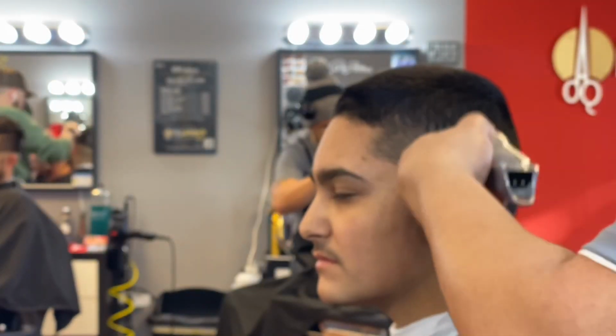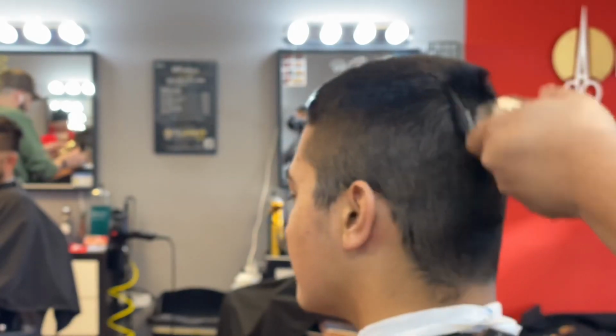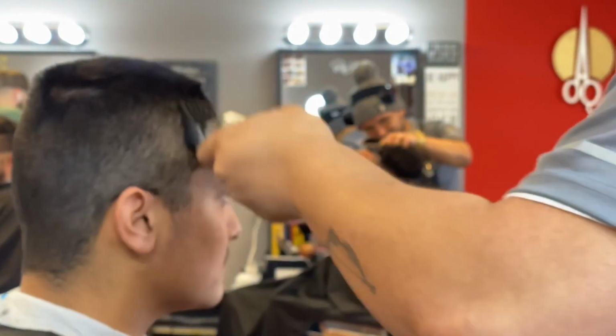Now all that's left to do to finish the top of this fade is take the 3 guard and just flick out to take out that final guideline.